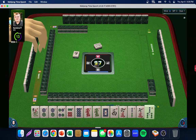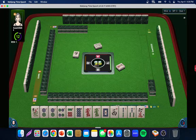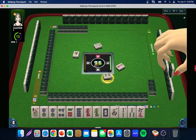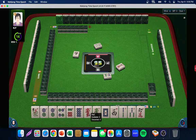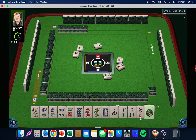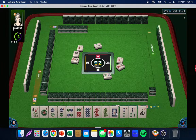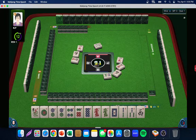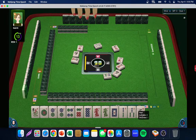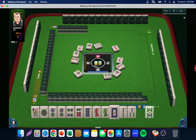South wind. We'll keep the 3. 7 characters. Then we'll just keep getting rid of these uppers and see if we can maybe build on the year hand. 1 character. Because the bottom one is not... 1 character. I mean, we just got to get a lot of picks here. Oh, there's a 1. Okay. 6 characters. That's a keeper, I think. West wind. 5 characters. North wind. West wind.